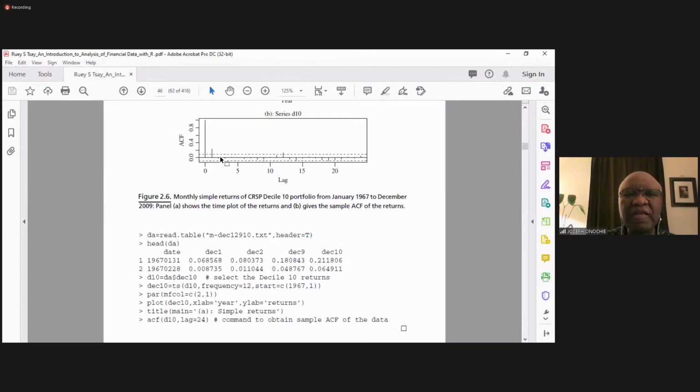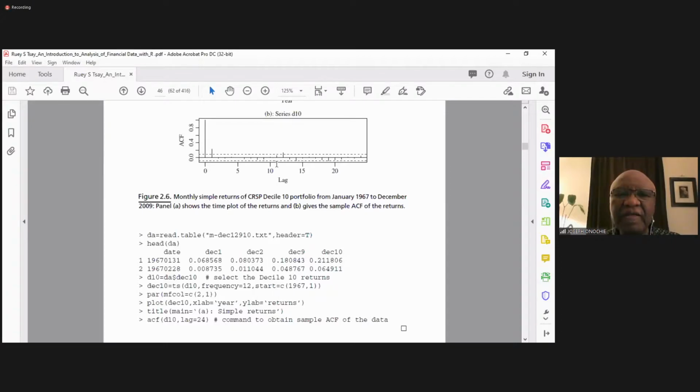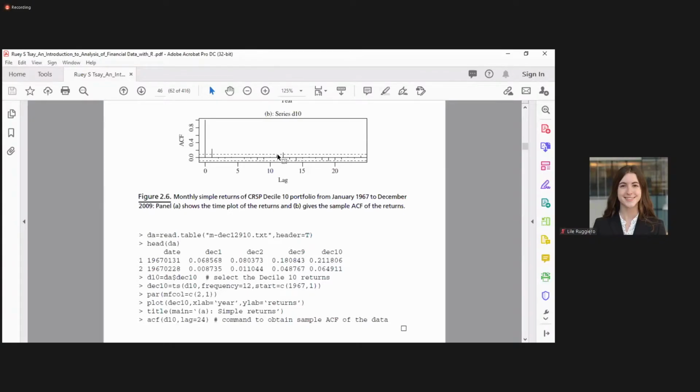Look at this solid line. What is this solid line here? It's 0, right? This solid line is 0 at each lag. Are you with me? Okay. So at lag 11 here, the autocorrelation is this height. It's not at 0, but it's this point. But statistically, it's not 0.